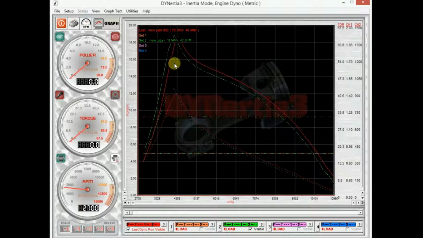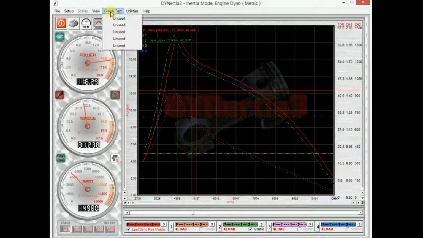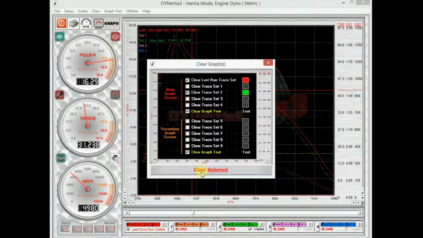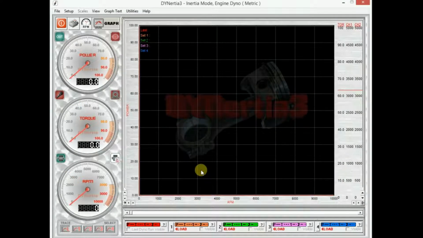So I'll just show you another little trick for rapid testing. At the moment, when we do a test, it's coming straight back to this graph screen. But we can actually turn that off quite easily. So first thing we might do is clear our graphs, which I can do with Shift Delete, or I can do it here. So basically wiping out all the previous graphs. They're still stored on a file, but they're just not visible now.